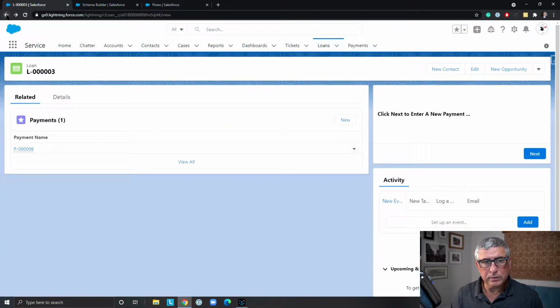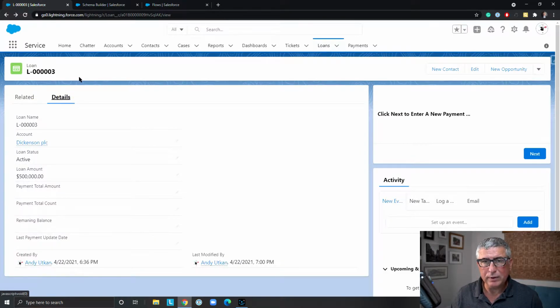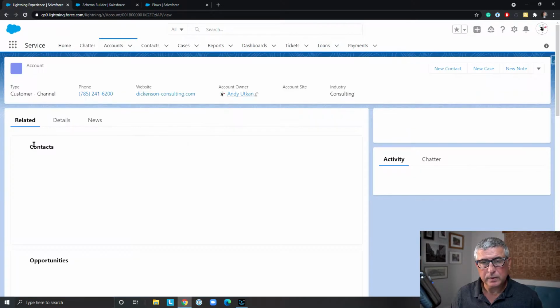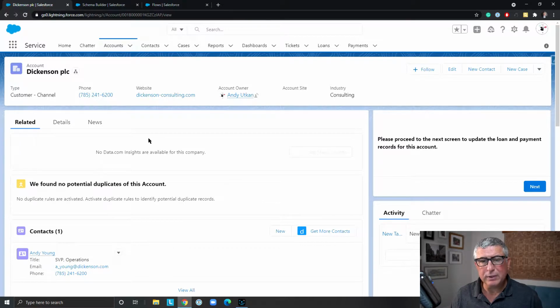So say we want to process this payment, and all this process for the account happens on the account page. So on the account lightning page, I dropped a flow on the right side that says, please proceed to the next screen to update the loan and payment records for this account.